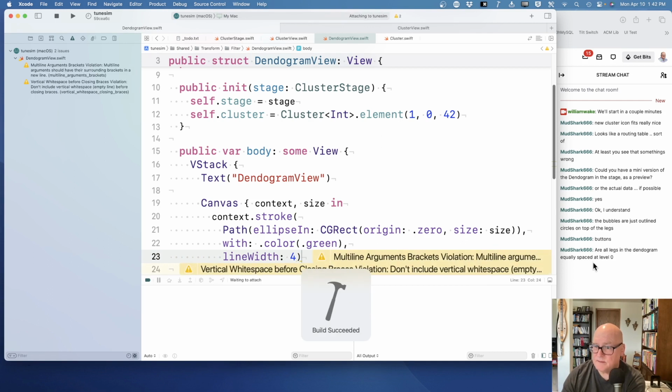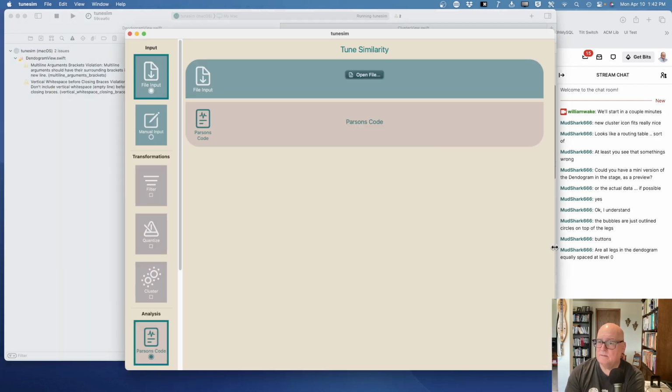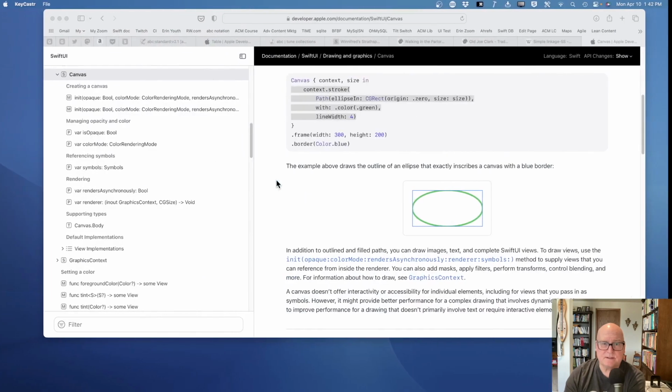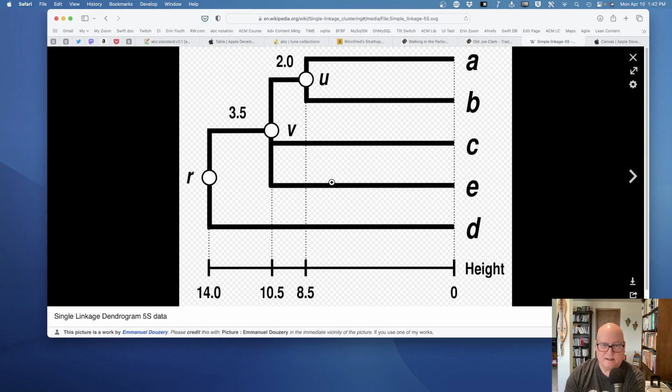All legs is dendrogram equally spaced at level 0. I think the elements are all zeros. Let's see if we can get it. The elements themselves are zeros, but the first level thing that holds them, the actual clustering ones, are not. They can be, because this function is, I don't know, we didn't average it, but we talked about scaling it and stuff, but I think it's the sum, or it's some function of this element.